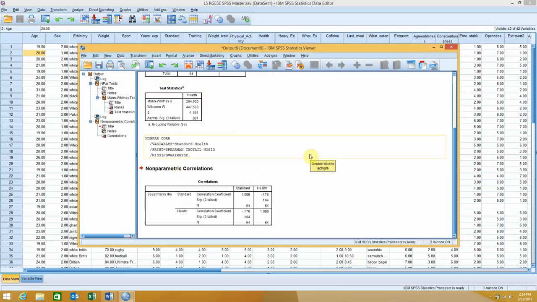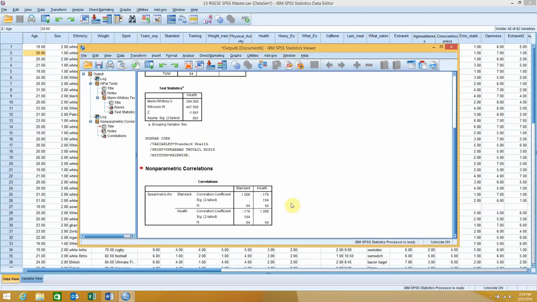An output window will now include the results of your correlation. We are interested in the figures for Spearman's rho and Sig. (2-tailed). You'll need to make a note of these figures for when you report the results of your test. Remember, if the Sig. (2-tailed) figure is 0.05 or below, then the result is significant. If not, then it is non-significant. For correlations, you also need to report the size of the relationship, that is, the size of the correlation output. 0.8 is generally known to be a large correlation, 0.5 is a medium correlation, and 0.2 is small.